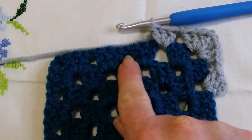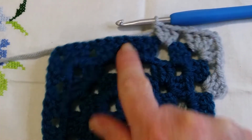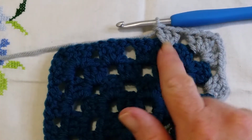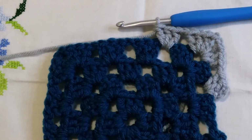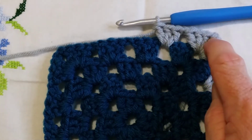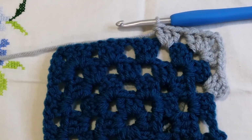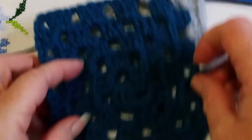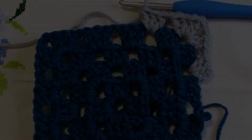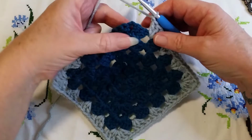But remember, every time you are over a cluster, you need to chain 1. And every time you're between 2 clusters, not in a corner, it's only 1 cluster of 3. And in your corners, you need the cluster of 3, the chain 2 space, and the cluster of 3. So I'll meet you back at around this corner here, and this last corner here, and we'll see how you've gone. Okay, we're back just at this last corner here.